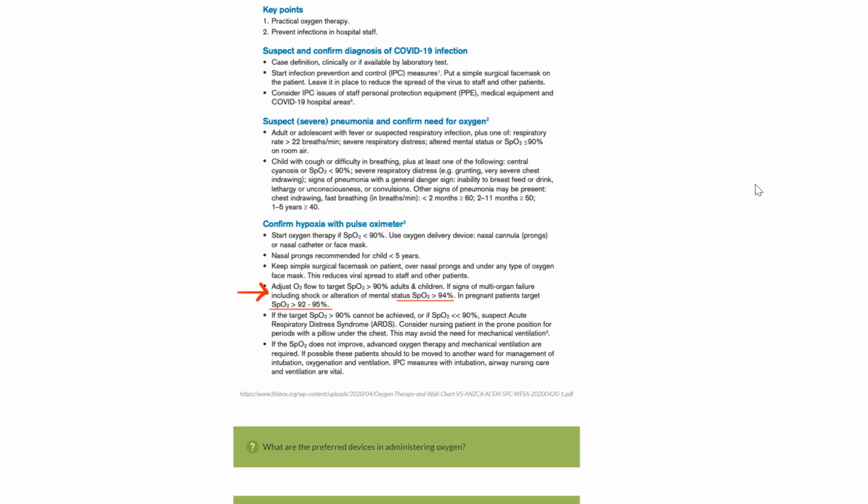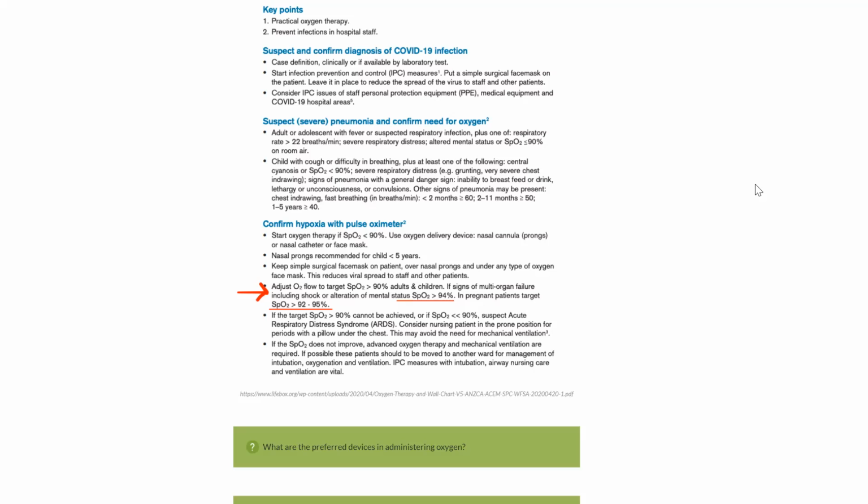So these signs are the ones that will guide you to know when to start your oxygen therapy and how to start it. So you're supposed to start oxygen therapy for all patients when the saturation is less than 90 on room air. So as we had said, you can start with the nasal cannulas or the nasal prongs, even in children, and then you can continue escalating. And even as you put the nasal cannulas, you should not forget the patient should retain their surgical mask. This way you prevent the aerosols from aerosolizing the air and spreading, if it is COVID-19, to other patients or to other healthcare workers.